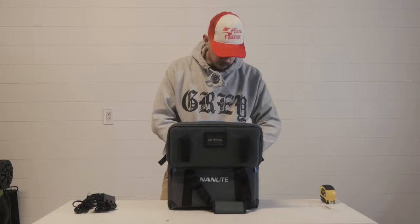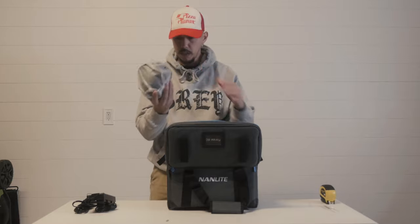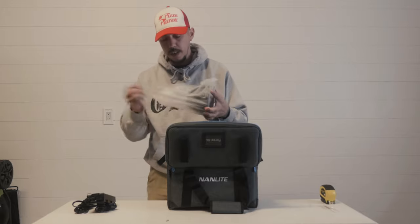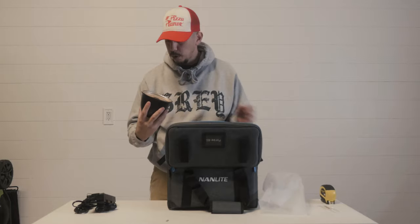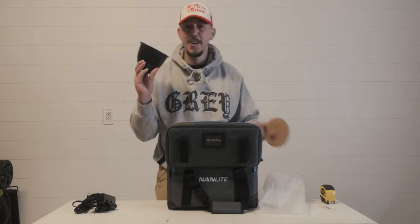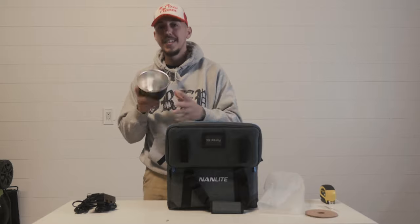So pretty cool. Here is the dome — this comes with little gels. The dome looks — the plastic is very high quality, I would say. Oh, so beautiful. Comes with a protector. This is very tiny; this is kind of dope though. I knew it was gonna be small but this is awesome.